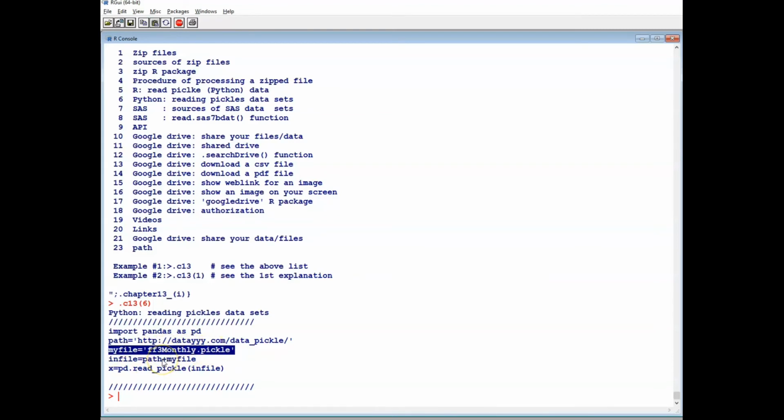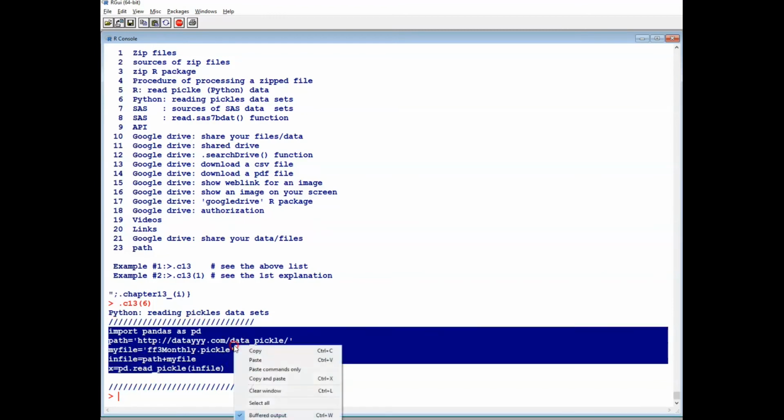Remember for R we use paste or paste0, and for Python we use a plus to combine the two strings together. So pd is from this pd, then we read pickle, then we can export.